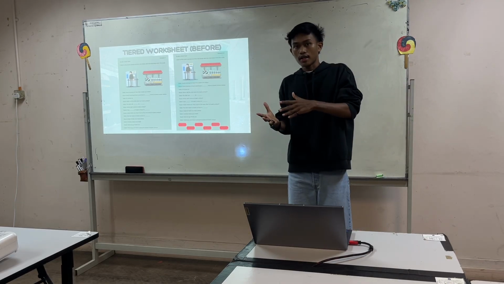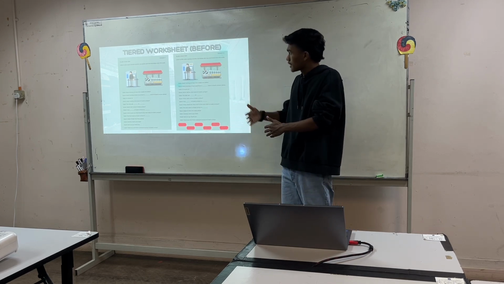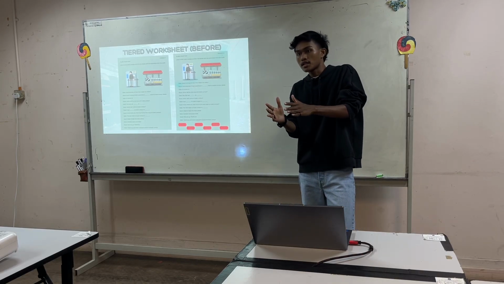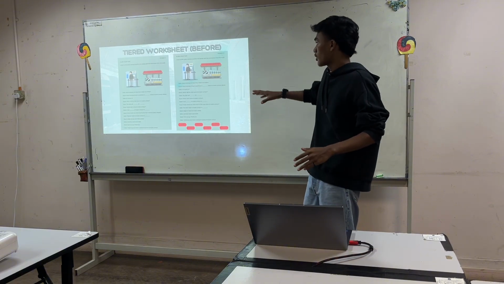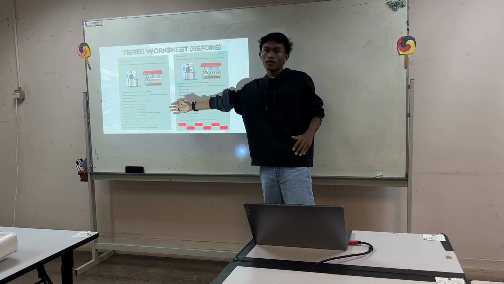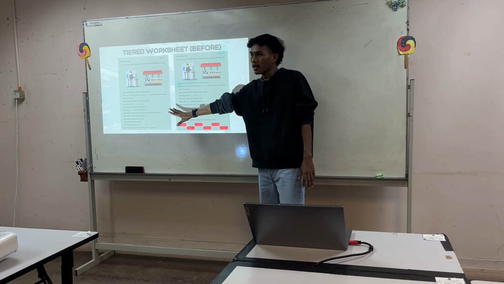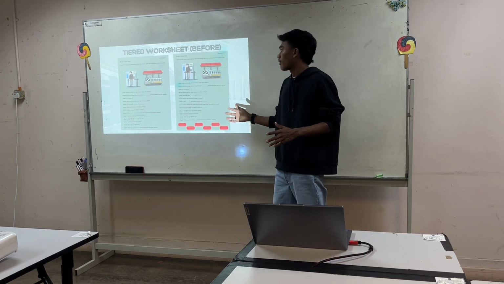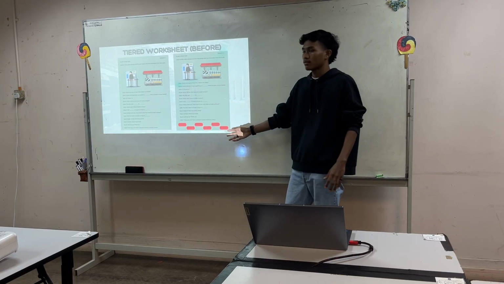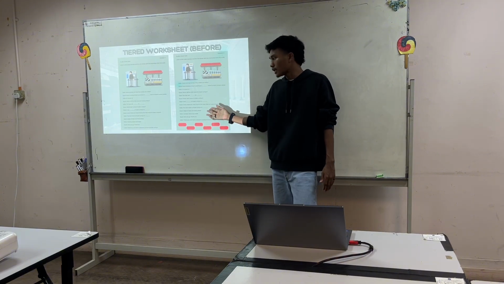Before I created the activity, my first activity was about creating a tiered worksheet, because the class has mixed ability pupils or students. So I have created this one. The first one is for high proficiency students, because there are no answers provided there. And the second one is for low proficiency students, and I have put a word bank here for them to fill in the blanks.